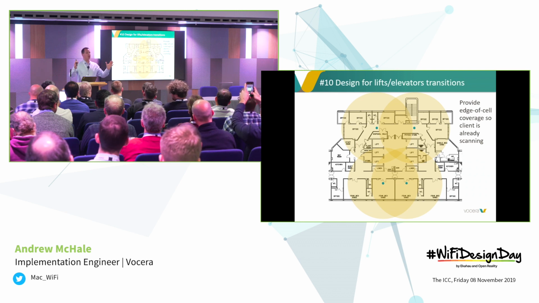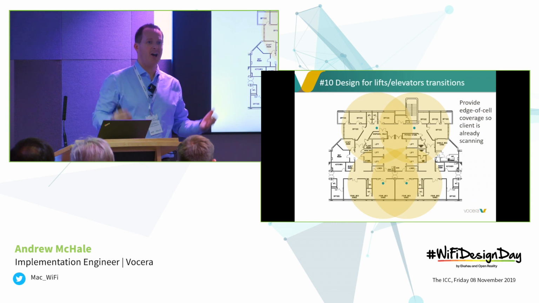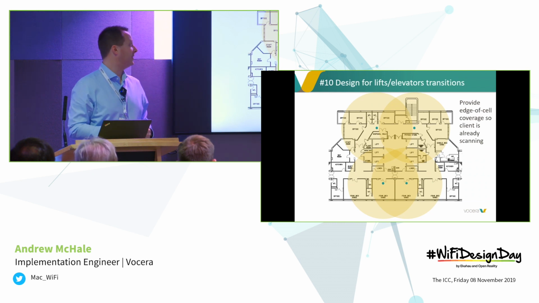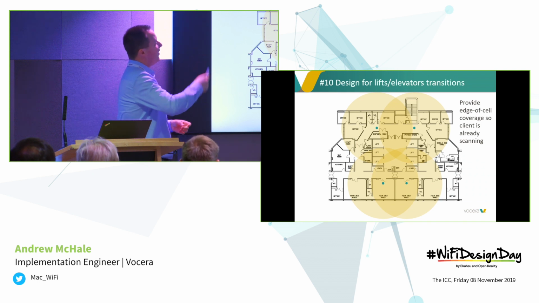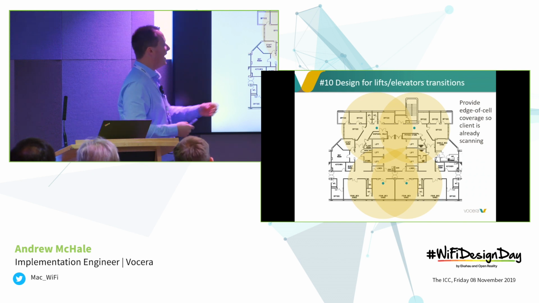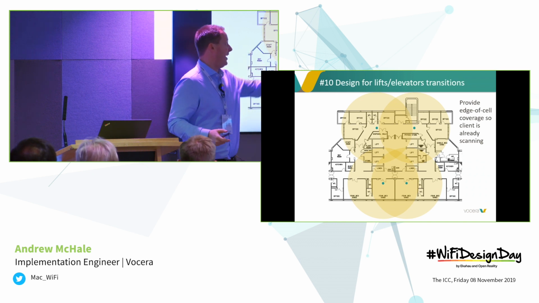Then the lift doors open and there's this shining angel in the lift that goes, I can talk to you. And it goes, well, there's no one else here, so you and me, let's go. Jump in the lift and you're connected. When you transition out of the lift, it's not going to be as smooth because that lift AP is going away. The door's going to close, it's going to go away. You are going to get a cliff edge as you exit a lift.